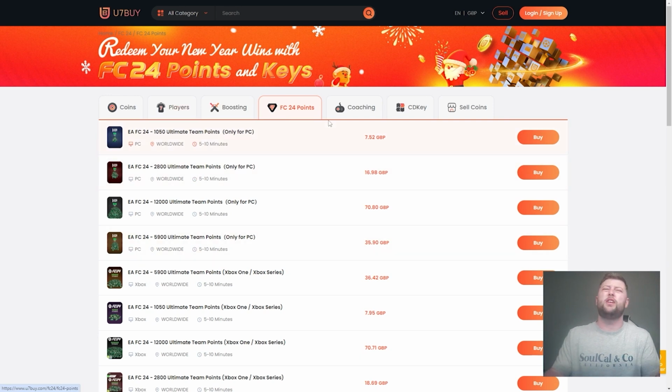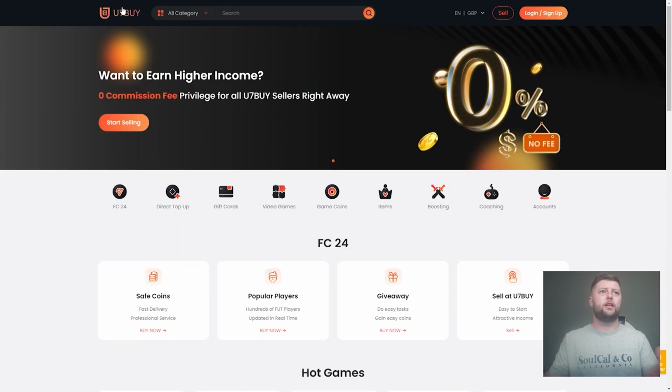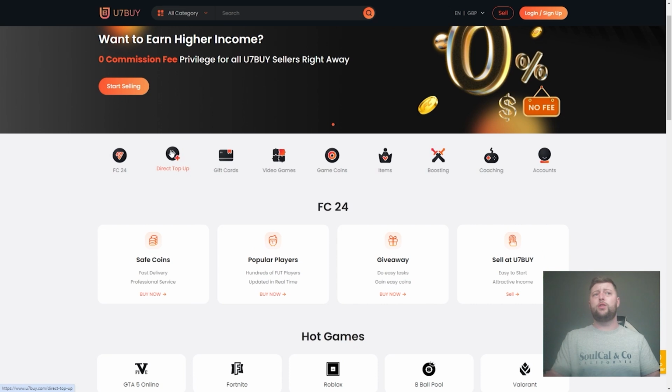So if ever you see points or CD keys and think, how have they got the code if they're just Xbox? They aren't manufactured by Xbox. They get somebody else to do it as well. It is just digital products that they do it with. So that's all of the FIFA really: coins, players, boosting, coaching, keys. I think that is predominantly all of the FIFA stuff.